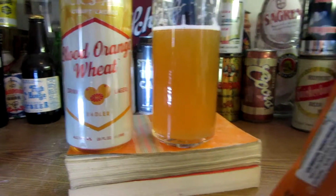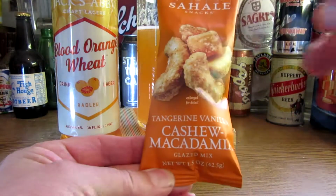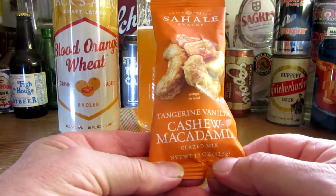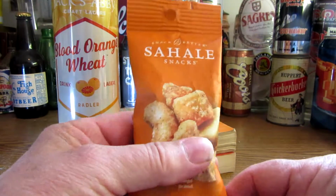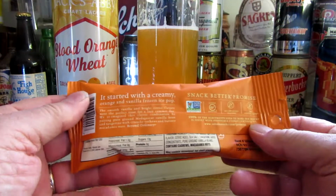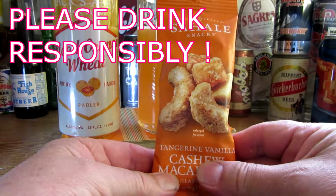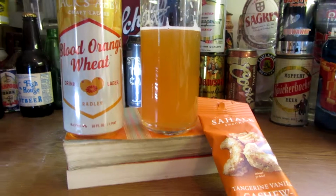And here's what we got for the treat for the day. They always show this because my wife buys them. She wants me to have something when I'm drinking, doing these reviews. Another small bag of tangerine vanilla, cashew, macadamia, glazed mixed nuts. That's a healthy snack. Very good. She does very well in supplying me with the beers and the snacks. It started with a creamy orange and vanilla frozen ice pop, and now they're into this. So that's good. Anyways, with that said, I'll be staying here, enjoying the day.